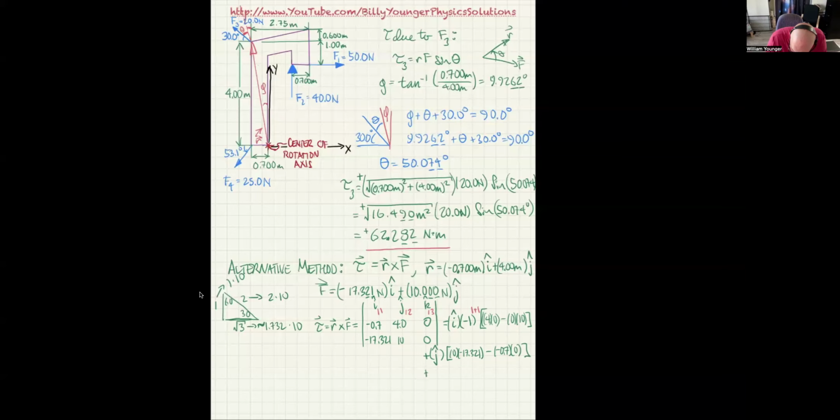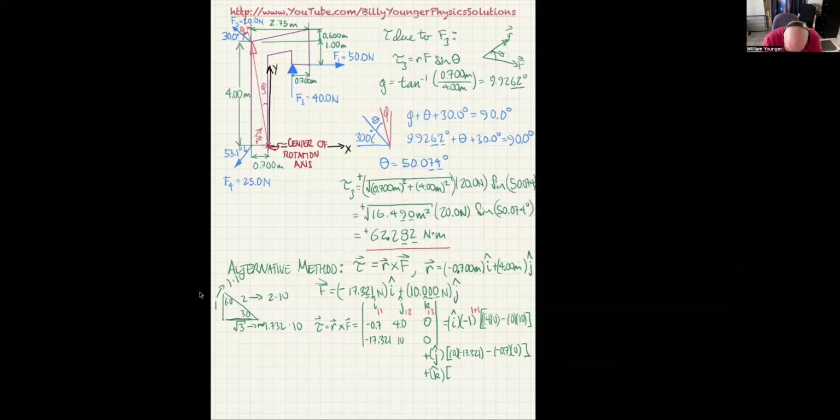And finally, I got one more term, and that's the k hat term. And of course the k hat term, again, we're expanding upon the k hat. That means there's our k hat. This column and this row are eliminated. That means all we're left with is this, and the 1 plus 3 is 4. -1 to the 4 power is positive 1, so we don't need to do anything with that. So all I have to do now is take the determinant of this by multiplying -0.7 times 10 minus 4.0 times -17.32. In doing that, we're going to get the following results.